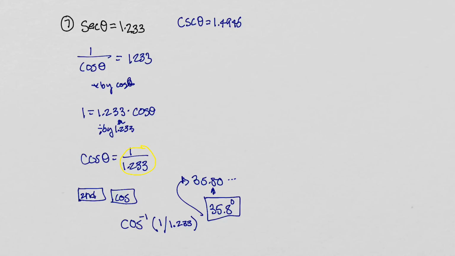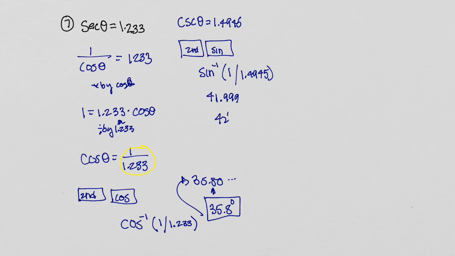We know that the cosecant is related to the sine. So what we can type in here is we could just press second and then the sine key. Now when we do that, we're going to get the inverse sine, but then it would be 1 divided by that 1.4945. And when I did that, I got 41.999. If I round off, how about 42 degrees? Right, so what you need here is that inverse function that's on the calculator, and then 1 divided by the value that you're given.